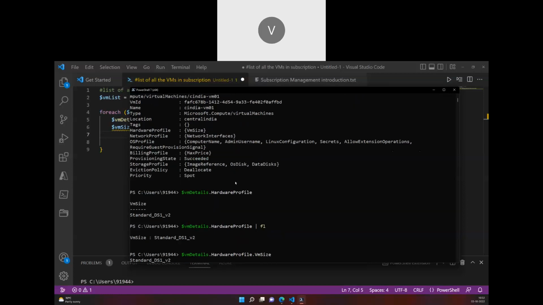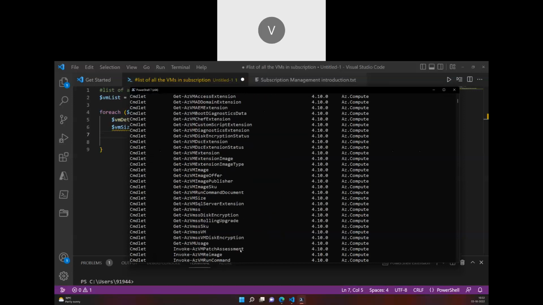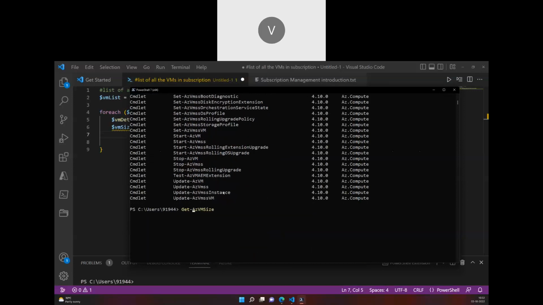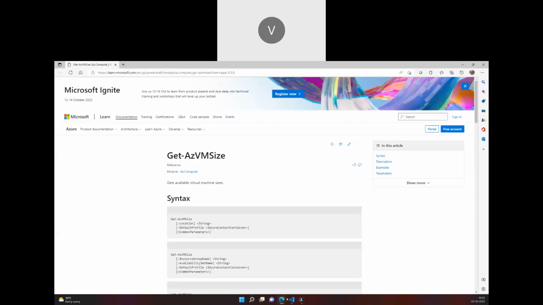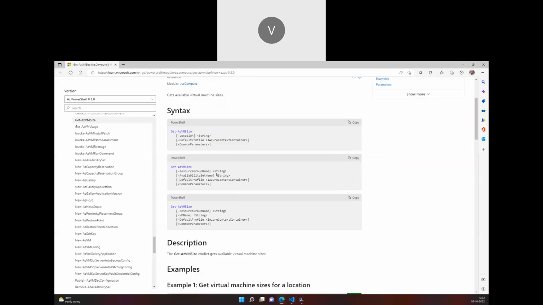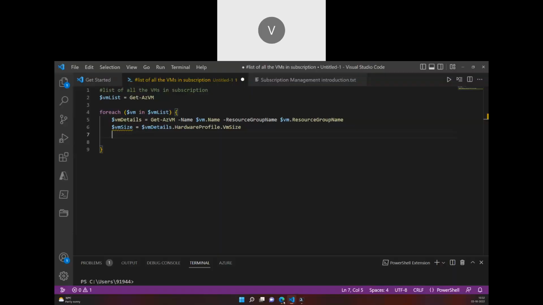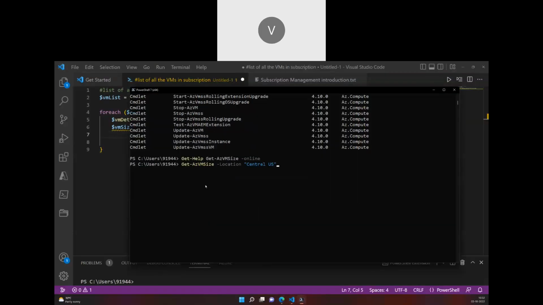All these commands are related to VM, and this command gives me the size of the VM. Get-Help -Online. This gets me the available VM sizes in a specific location. So I'll use this and mention here, this time, Central India.